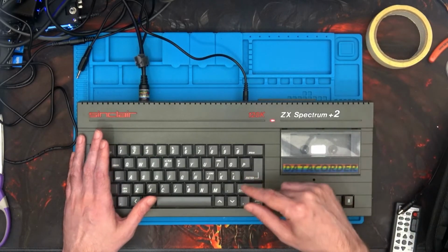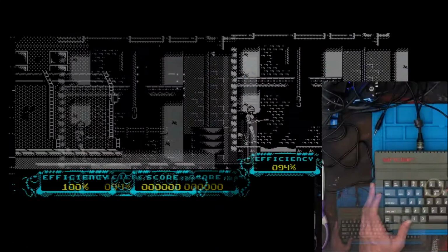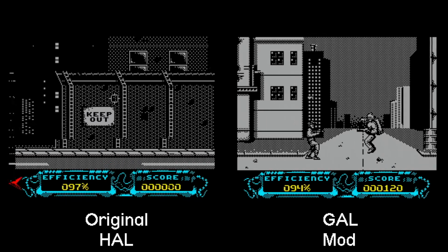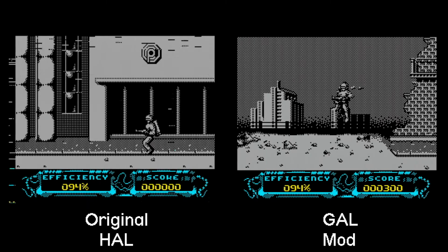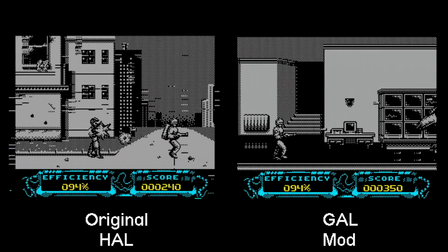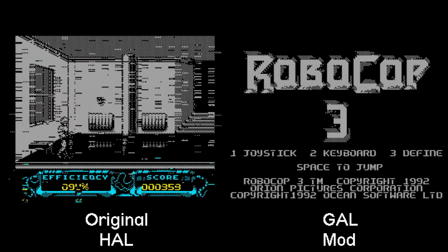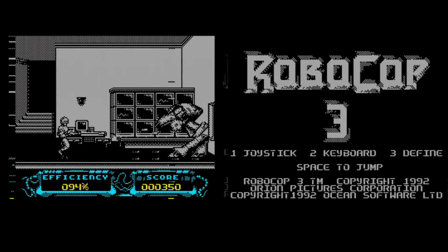So let's move across to see, did the GAL chip actually work? And the answer is yes. There's no funny glitching rain effect. So I'll put the rainy effect on the left hand side of the screen, the fixed version on the right hand side with the GAL chip. So yes, with the +2 grey and the toast rack, I would recommend that you get yourself the GAL chip, so you've got more games to play with the particular Spectrum that you have. Let's go back to full screen again.